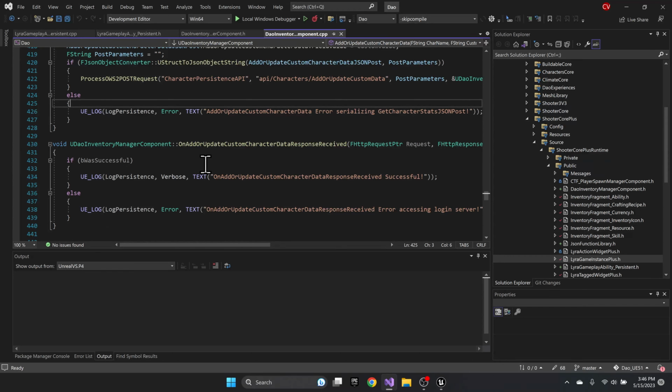So that's how, when we use the ability, because we've set the parent, the on ability end fires, that calls persist, which then in turn grabs the inventory manager, loops through all of the inventory items, creates a JSON string of that, and sends it to the database server.